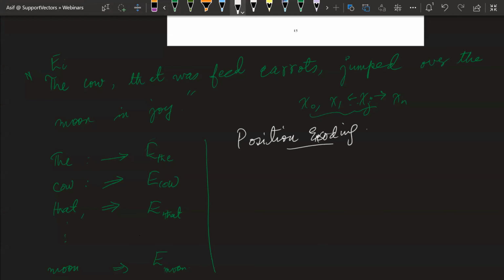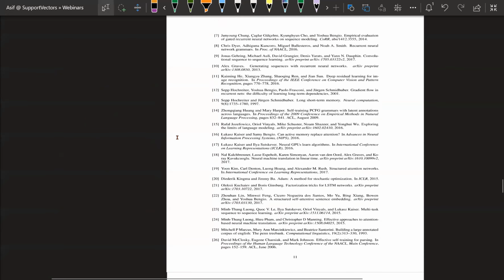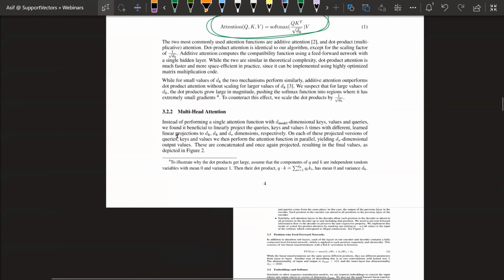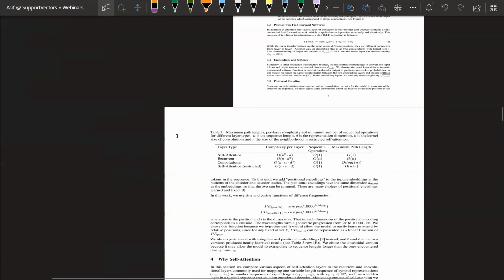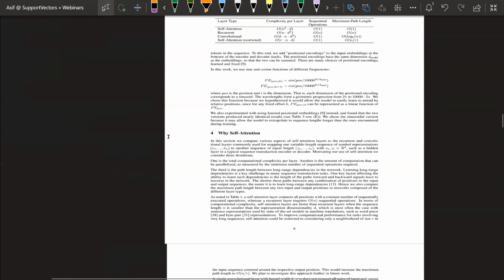The way these authors did it is quite simple, but a little bit subtle. Let me show where they talk about it. The position encoding is being talked about here. They use this equation, and I'll just explain what it means. The important thing is that there's a sine and a cosine here. It doesn't matter, the argument is the same. There is a position part, and it is divided by a frequency term, 10,000 to the 2i, and so on.